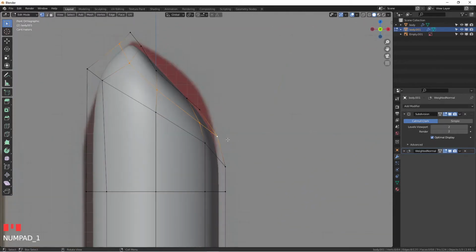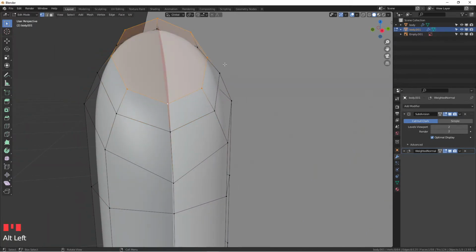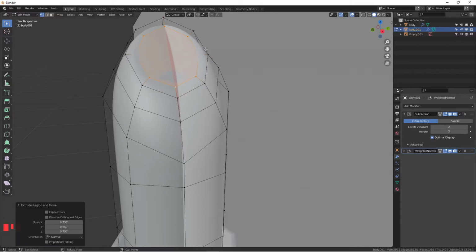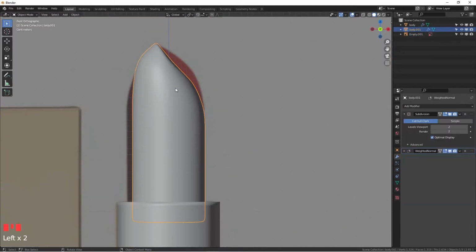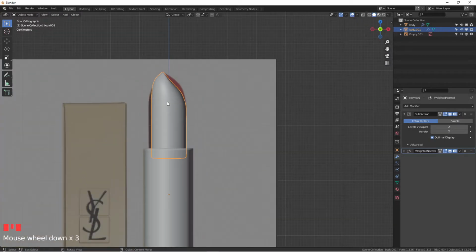And I'm going to tighten up the top. Hit E and hit S. Just get that. Yeah, I think so far so good. Again, you can spend hours to get the thing right, but so far it looks fine to me.